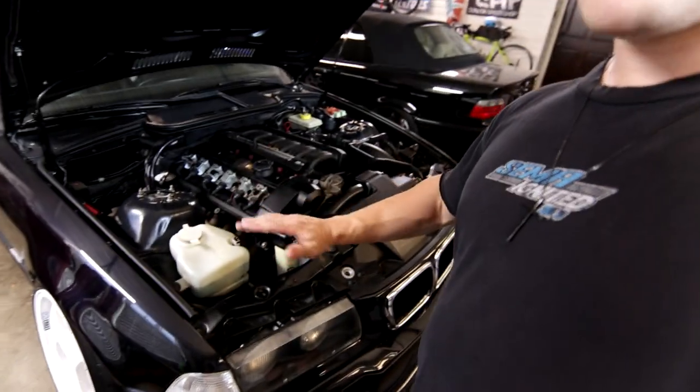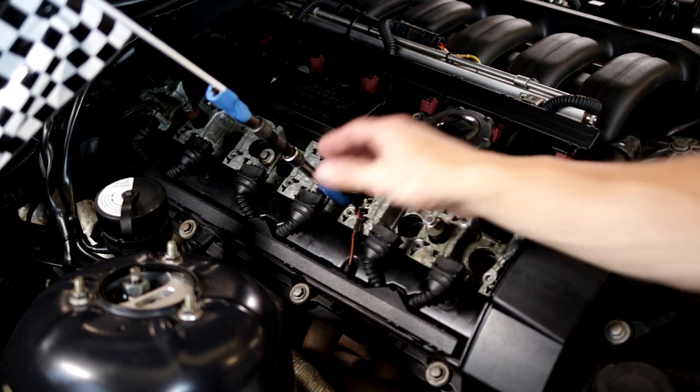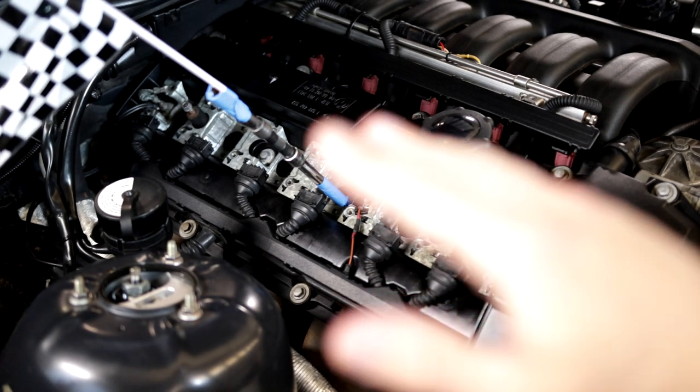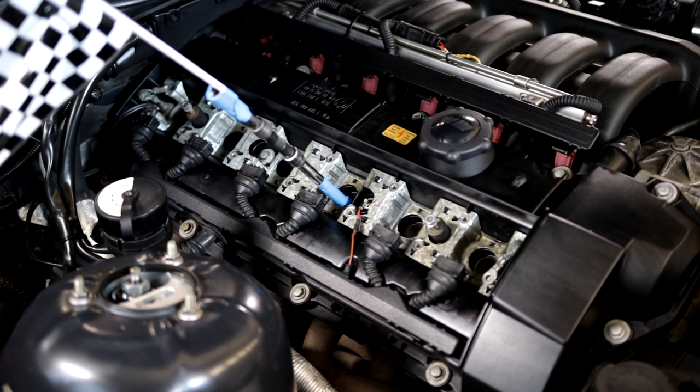So with that said, I'm gonna show you guys how I'm gonna measure where the middle of the stroke is, and we're gonna keep going. Essentially, I've got this extension gizmo rigged up with some tape, and I'm gonna rotate the crank over. I'm actually gonna get my dad to help me, and we're gonna mark the point based off of this plane right here, which is where the piston is at its absolute highest. Then we're gonna mark the lowest. Then we're gonna pick the point dead in the center by measuring between the 2 points, and we're gonna line the crankshaft there. That way the piston is about dead middle of its travel.